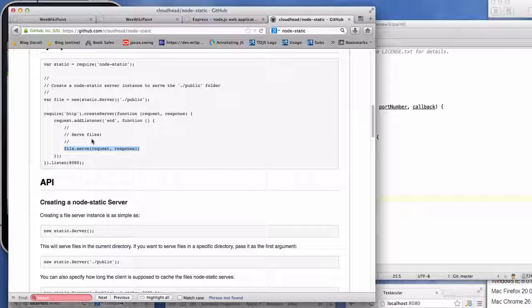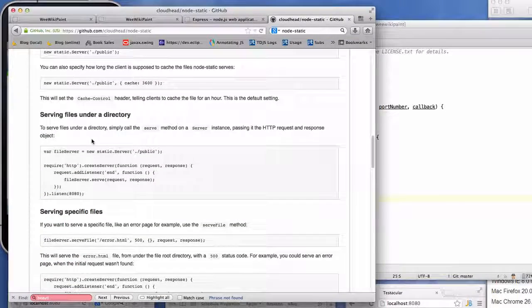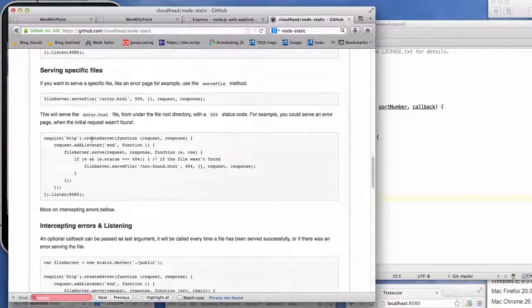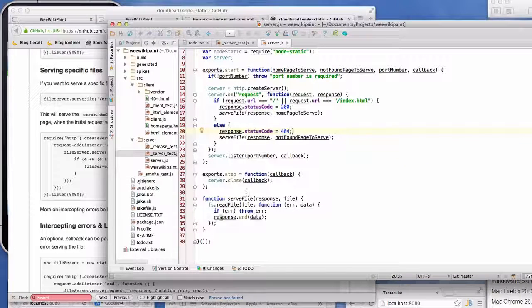That is a little more than I want to try to support right away. I mean, we will get there fairly soon. But fortunately, there's also this serve file call, which allows us to do a single file serve. And we have this function here to serve file, which looks pretty much exactly the same.